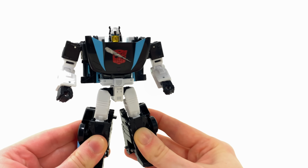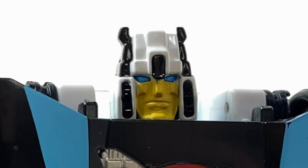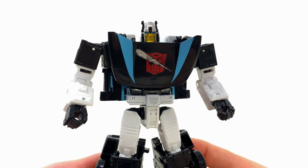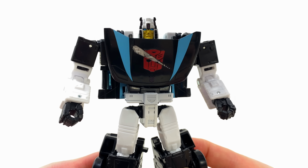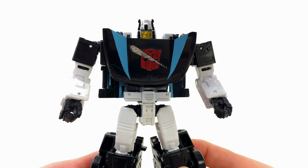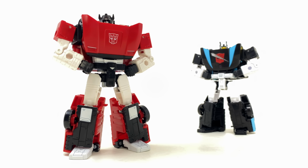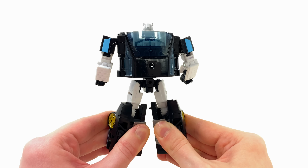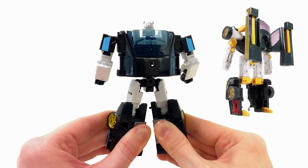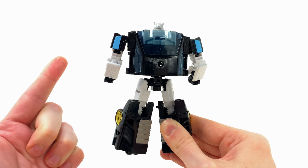So as we check out the details, the head sculpt is super Armada inspired, and has even surprisingly been painted front side to back. The slash going through the Autobot insignia is looking sick, especially with some of the internal cybernetics packed beneath, whereas when it comes down to the rest of the robot mode, with the exception of the colour scheme, he is unfortunately just a direct repaint, which whilst does result in an incredibly clean back profile, he is unfortunately missing these show accurate door wings, although there is a way to fake it until you make it.